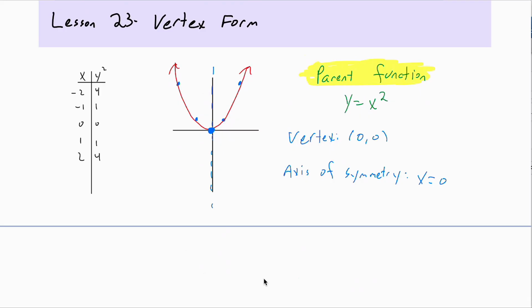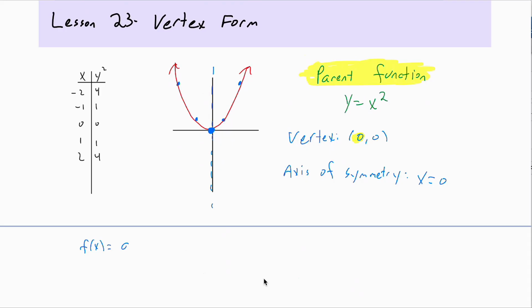It's important to point out that that x value for the axis of symmetry is the same as the x coordinate of the vertex. Now, some of you might guess what we're about to do next. And it's the same thing we did with square root functions and cube root functions and absolute value functions, which is look at transformations. So we have the ability to do some transformations here using the same format we had before.